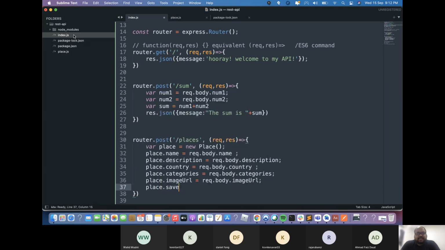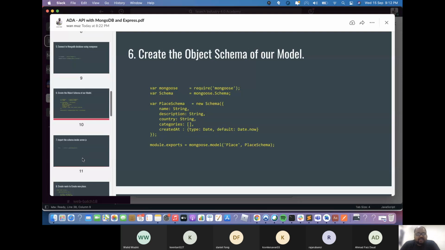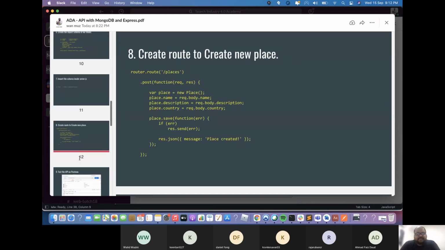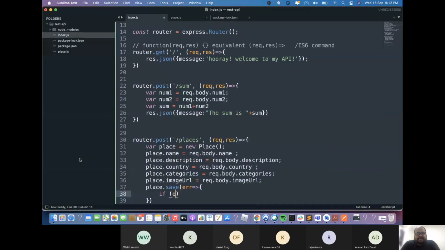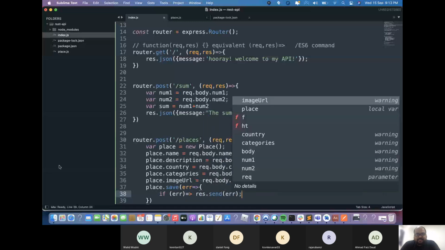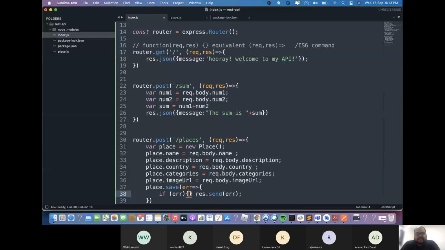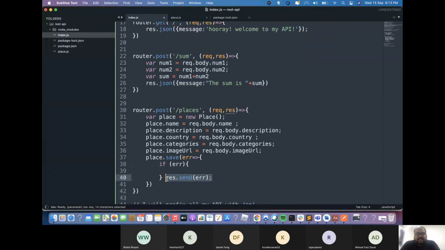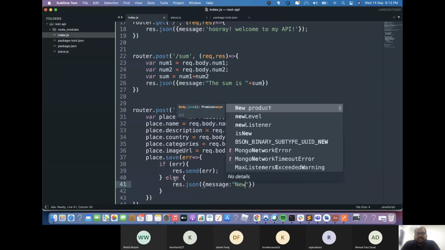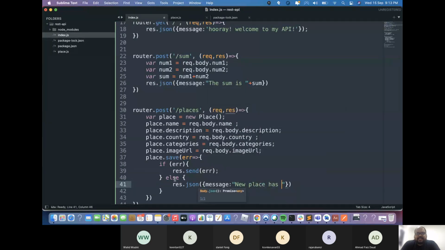There I'm going to do place dot save, error, if error rest dot send error. Else rest dot JSON message new place has been added.